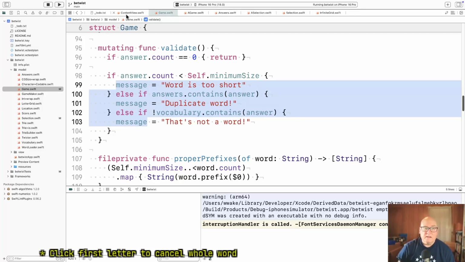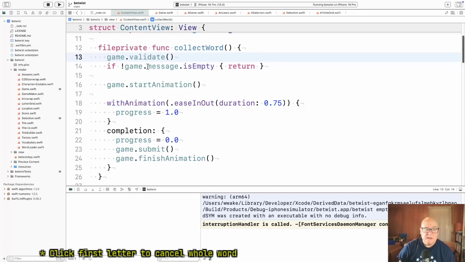Now I could do this and say, if game can submit, or if game can't submit, to get the flags right. But I could ask the game, are you valid? Or really, is this word valid? We could make an implicit variable isValid, but it's really the word, or the selection.